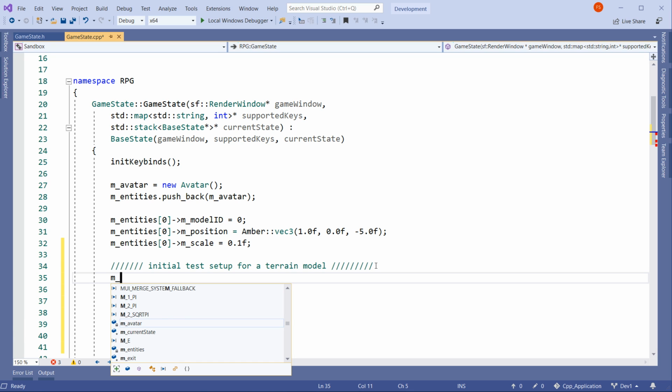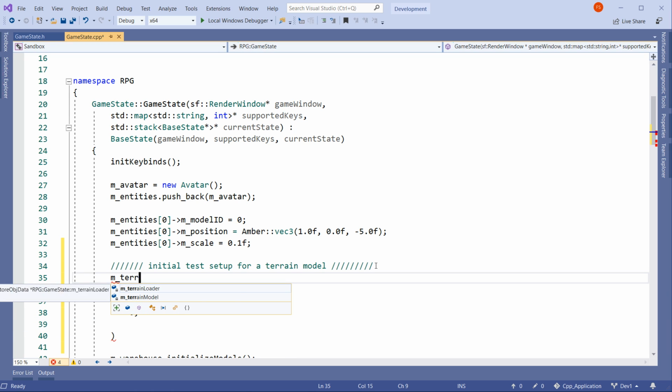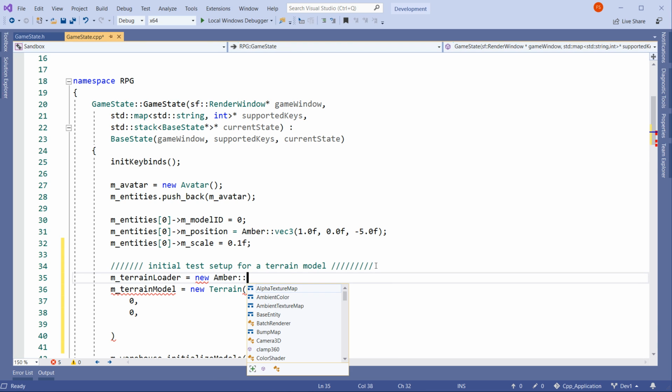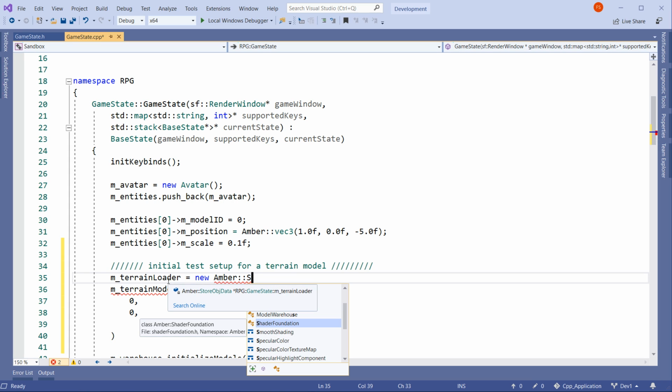M underscore terrain loader equals a new Amber thingy store OBJ.